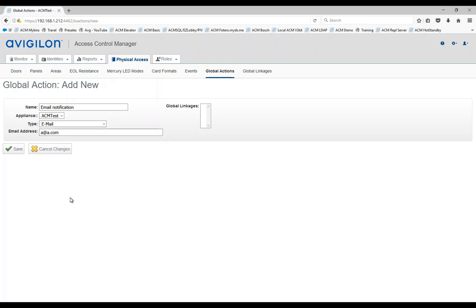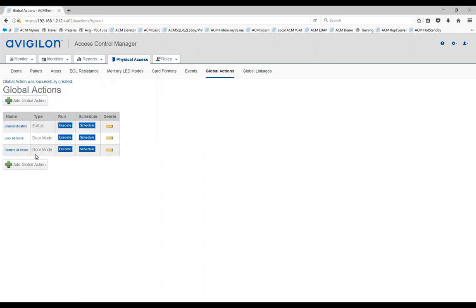If you're trying to send that message to your phone to get a text message, find out what the email address of your text message is. Usually it is your phone number at whatever your cell phone carrier's website is, and that would alert you. That will give you a notification alert directly in your text message, SMS, on your mobile phone. Okay, so I'm going to save that. And this is just another action, right?